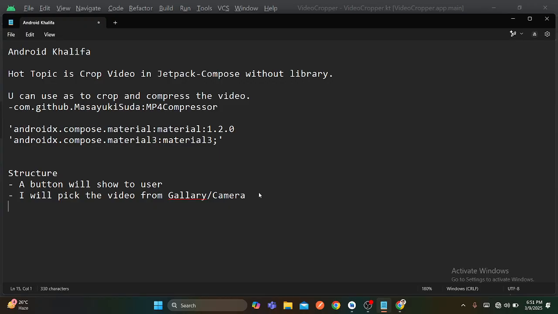So I will use the video cropper system. So here comes the video cropper. What is the advantage of a video cropper? Suppose you have fixed that you have to pick only a 10-second video from your gallery. When I pick a video of 1 hour, a cropper will be shown to the user saying that the maximum limit is 10 seconds, you cannot pick more than 10 seconds. So that is a useful way of setting a time limit. In that time limit you can crop the video and upload the file to your server. Okay, so this is the most important part.